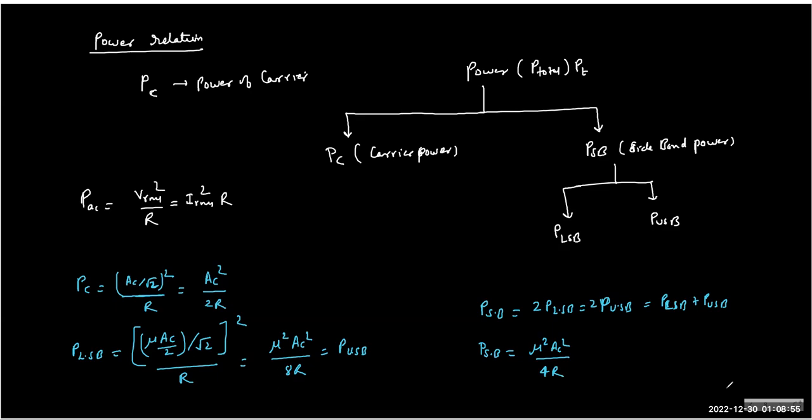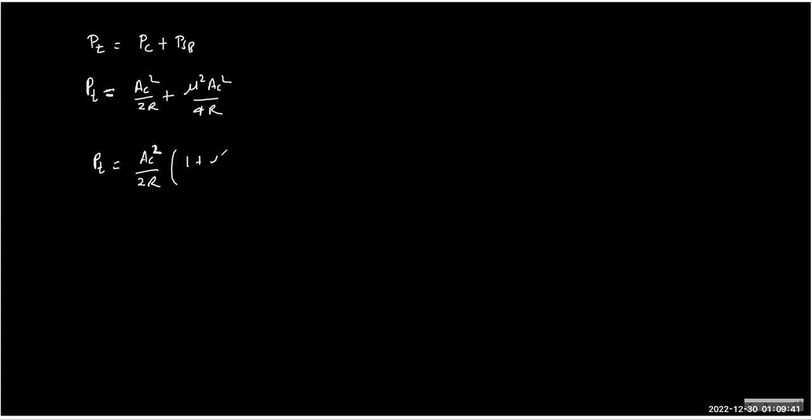So the formula will be like, what is the total power? They will ask you, what is the total power? And it's an easy derivation. If you just remember the basics, you can derive it. So total power, you can write as P carrier plus PSB. Is this correct, guys? I can take common AC square by 2, right? I will get mu square by 2. And this I know, this is PC only, no? So generally these are the relations which they will ask you, what is the PT and PC relation? It is 1 plus mu square by 2.